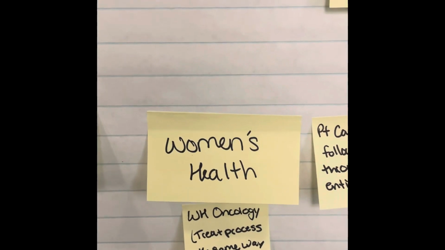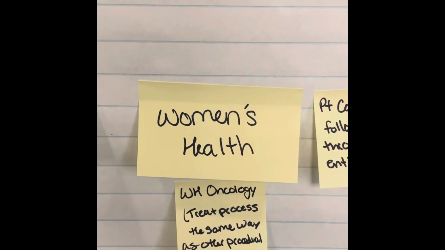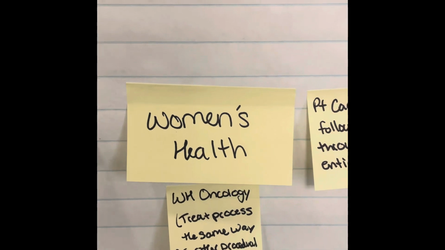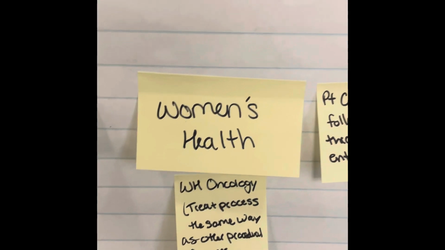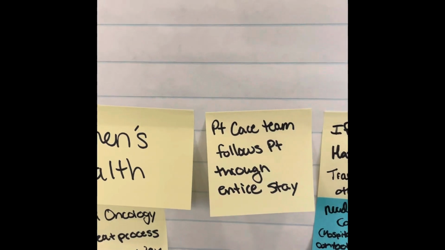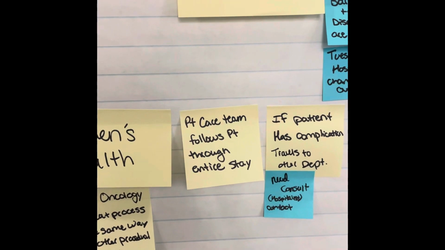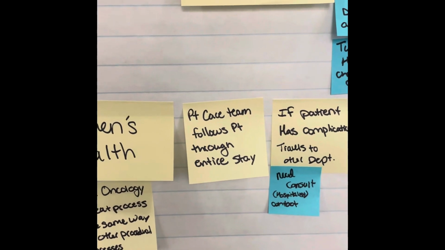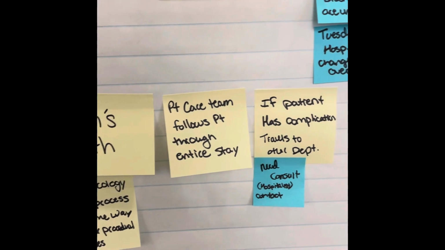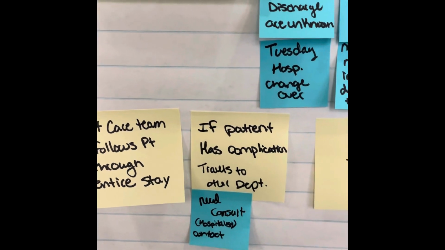Something we identified here too for women's health oncology, we're going to be treating that process as similar, with the same issues for the other procedural departments. So that's just a disclaimer that we have here. Then the patient care team follows the patient through the entire stay. Due to the nature of women's health, that team really just has changeover a shift. Otherwise, that team follows the patient through their care while they're here. That being said, if the patient has a complication, they travel to another department.